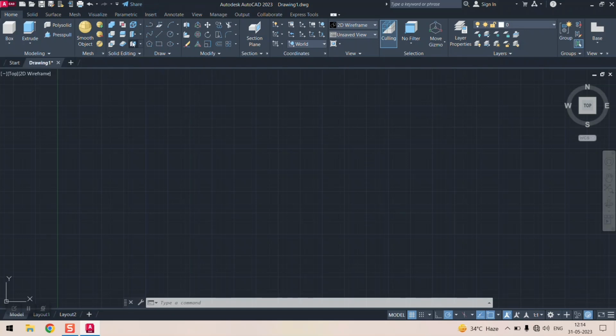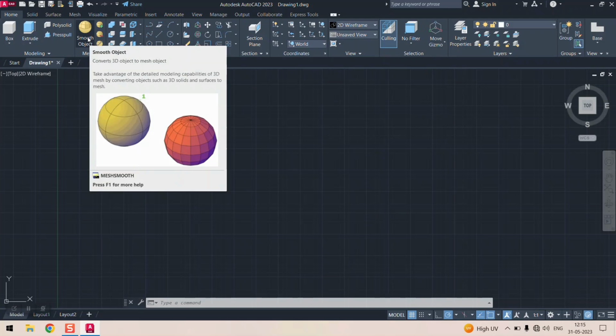There are certain options which are related to the mesh. Mesh is basically the approximation data of your 3D model. If you want to convert your 3D model into a standard tessellation language file, an STL file, your file will be meshed in order to create the object. And your meshed file is completely an approximation of your 3D data. So in order to smooth your meshing, these options are available. The first option is smoothen object.